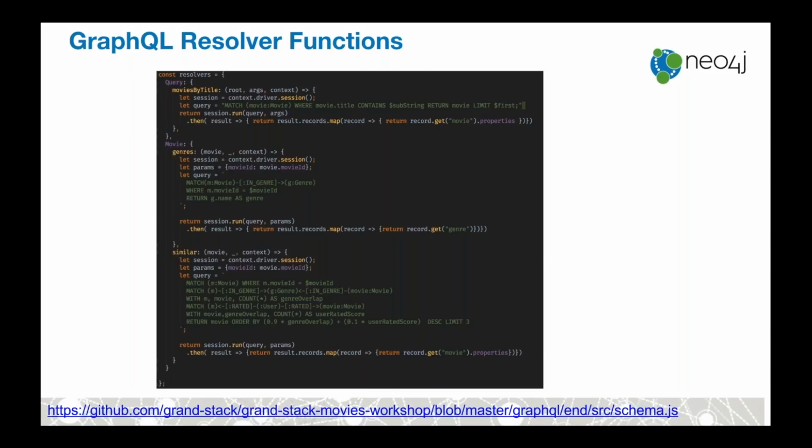Then our GraphQL implementation checks to see if there are other fields that were not resolved by this top level resolver. And if those fields were requested by the client, then it will call the resolver function for those fields. So in the case where we specified that we wanted the similar field in our GraphQL query, we would then call the similar resolver, which, as you can see here, is going to execute that more complex movie recommendation query.